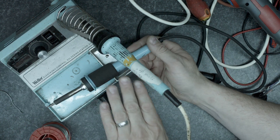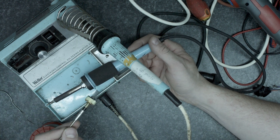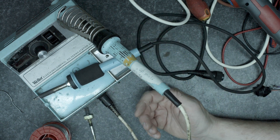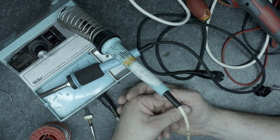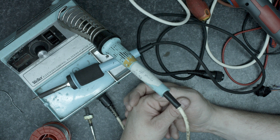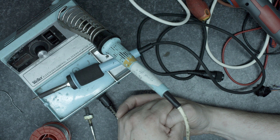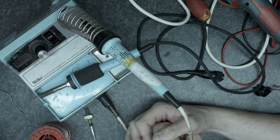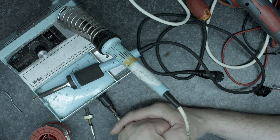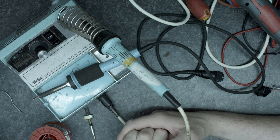Unfortunately the sensor that I've fitted in here is faulty, so what I'm going to have to do is go hunting for one of these. However, whilst I've not fixed it, I've kind of got it working by using another iron. It gives you an idea of how these should work, what you're looking at, and when this error comes up, what sort of things you need to look at to put it right. I hope this has been a little bit educational. I have got some other Weller kit that I'm going to be doing some videos on — have a good day.